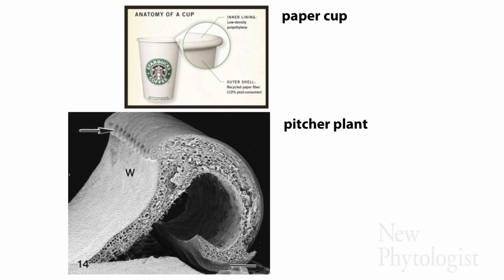And when you look closer, it looks even more like a coffee cup. If you think of our Starbucks cup up here with the rounded lip and the polyethylene lining, here's a pitcher plant. Here's the rounded lip. Here's the wax epicuticular lining, where unfortunate insects may slip in and not be allowed egress from the container. So this process produces analogous structures, but by a very different process. In the living case, rather than being template driven, it's driven from the bottom up by coordination of cell activities.